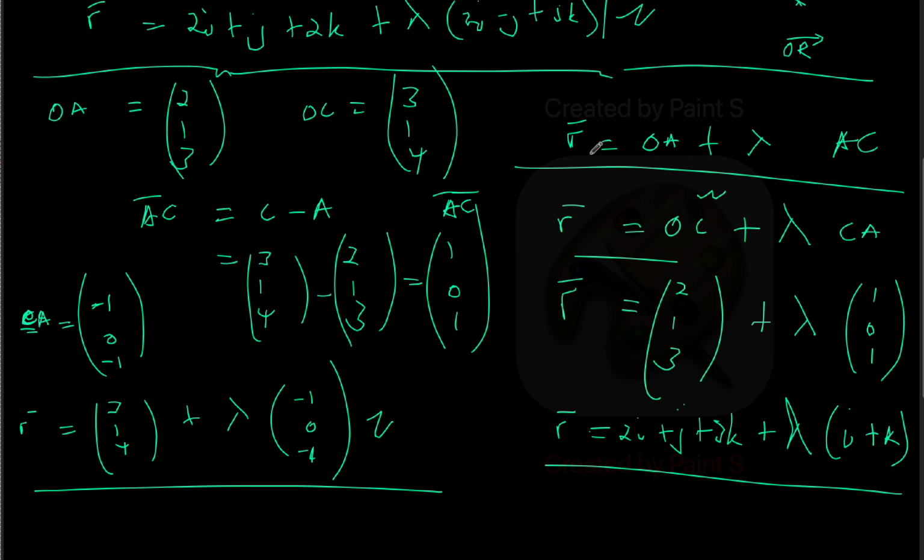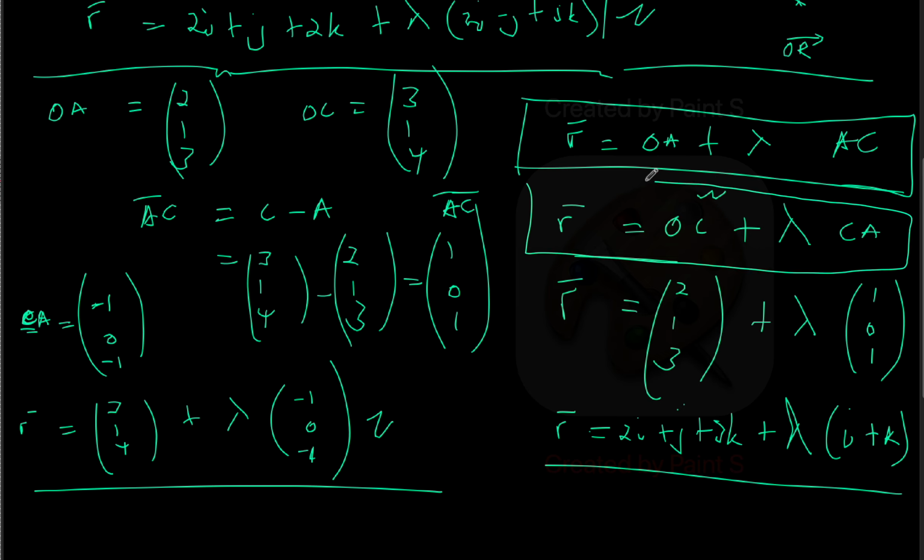So what's supposed to be stuck in your mind is this or this. You need to know that that's how you find the equation of a line. I'm pretty sure that you knew about how to find AC. It's just subtracting C from A. It's just subtracting A from C. I hope this is clear up to now.